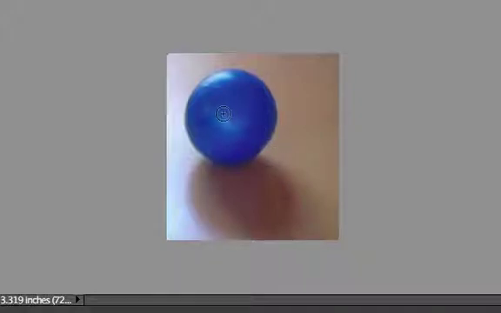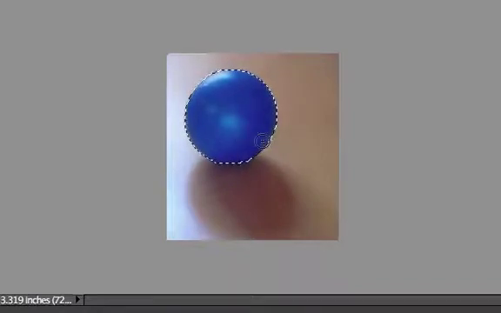What you're going to do is mouse over the object you want to select and click and drag over it. And as you can see, it automatically selected the bowl because it could sense the color and the shape of the bowl and was able to see that that's what I wanted.